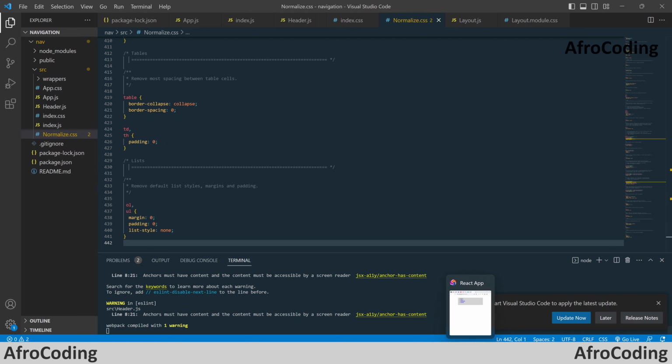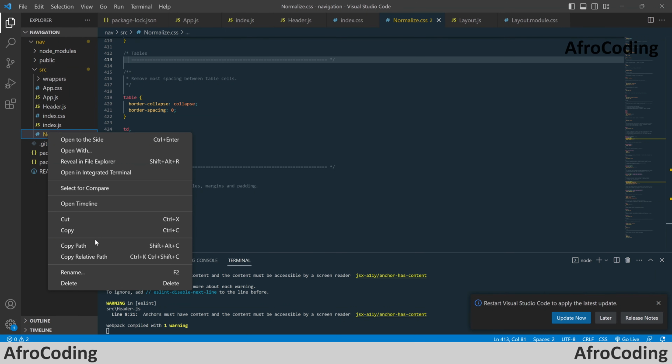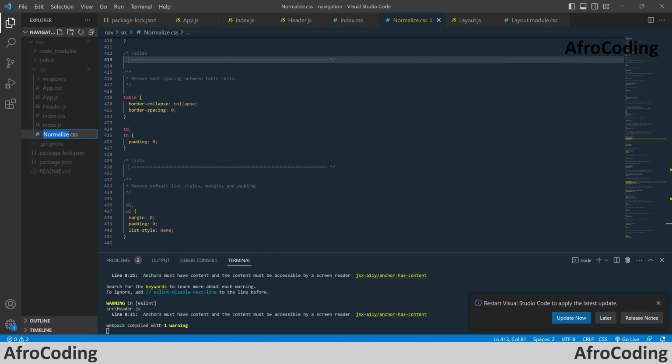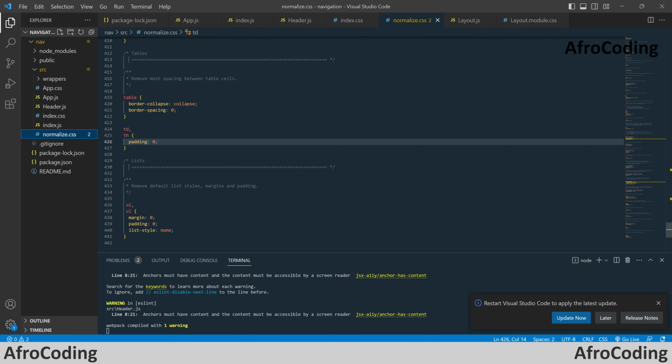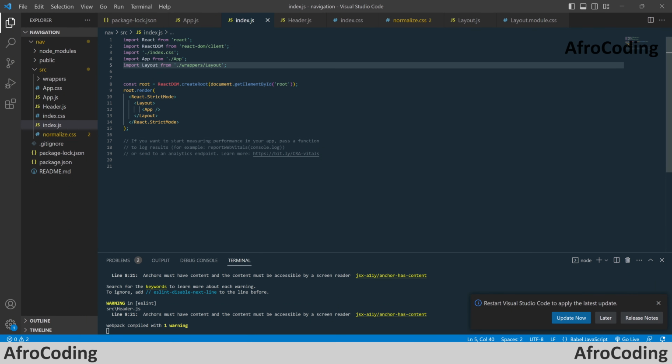Let me quickly include this normalized.css. I'll just change it to small letters instead of big letters. Perfect.